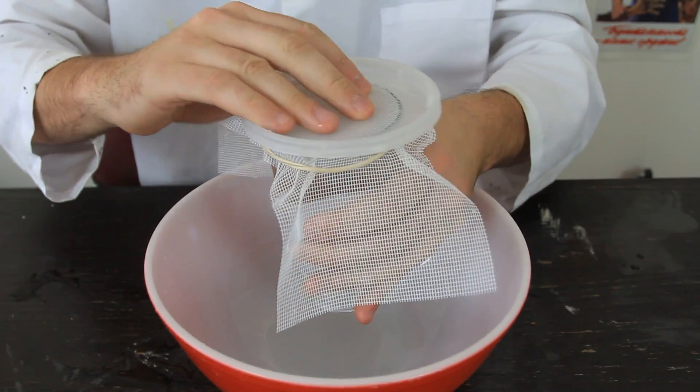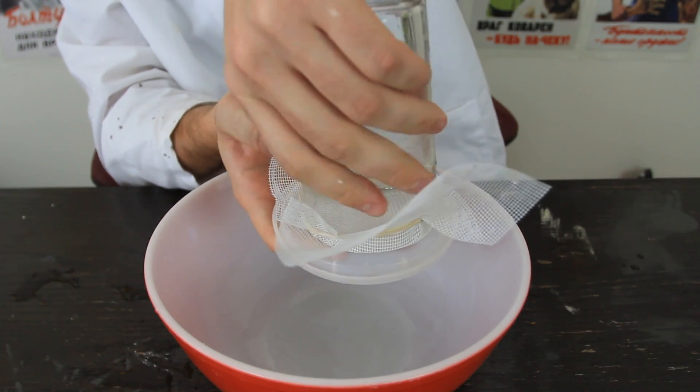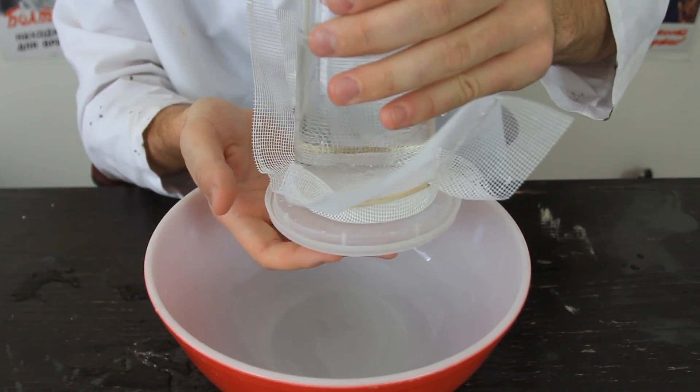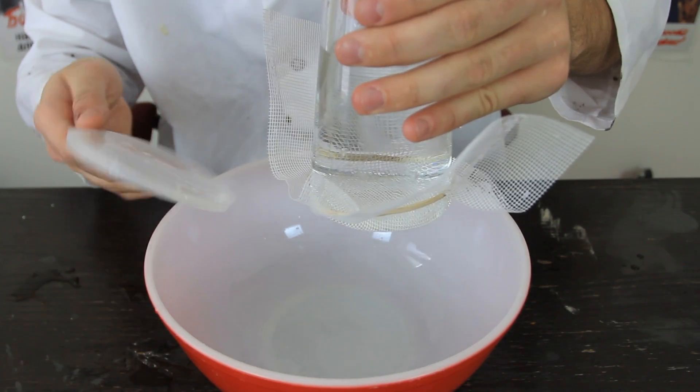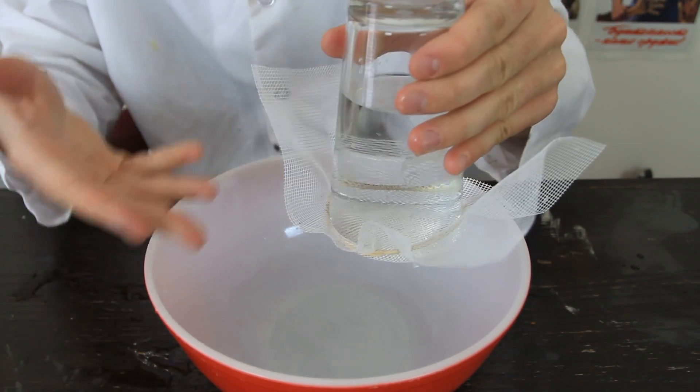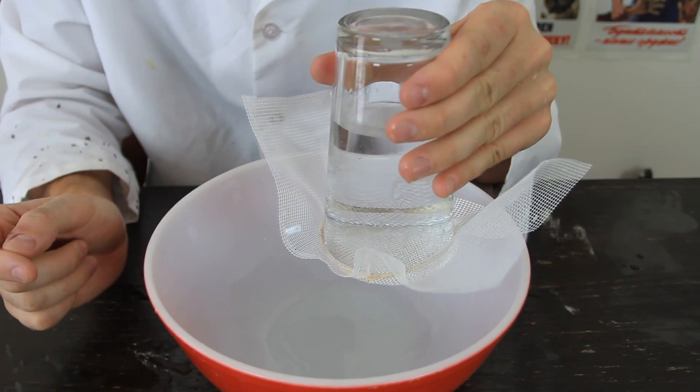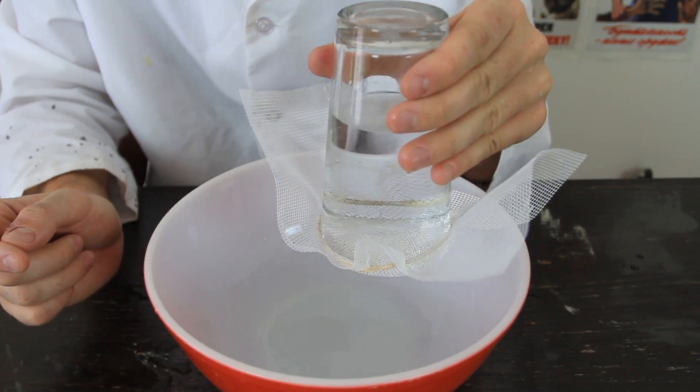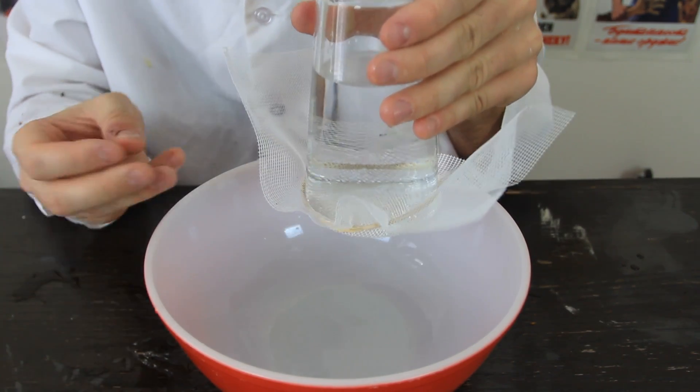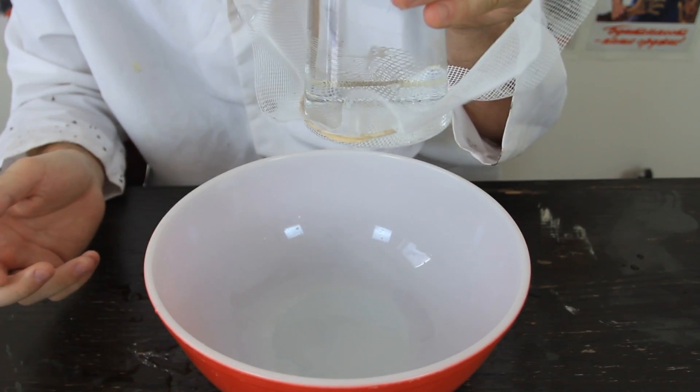But then, if we're gonna put the cover over here, put it over, remove the cover, water is not coming out. Why is that? There's so many holes over there. But it's simply because of the water tension. It's like stuck in there, and not falling out.